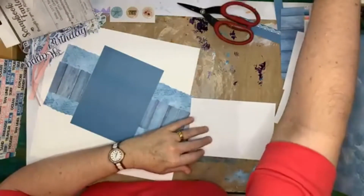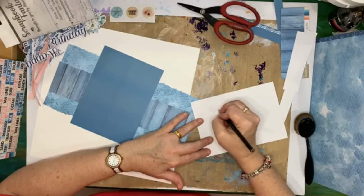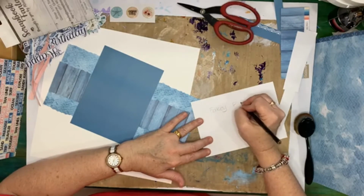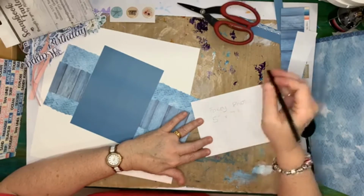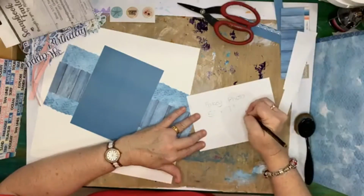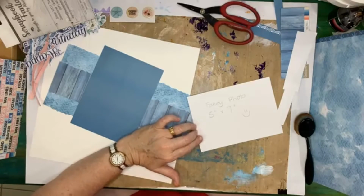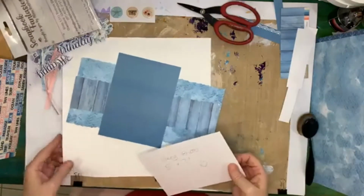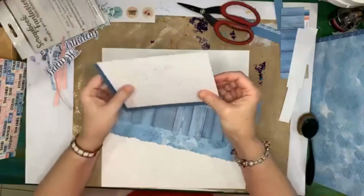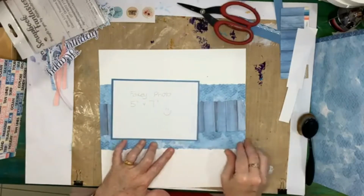So this is a fakey photo, and it is 5 inches by 7 inches. What do we used to call those things in kids' classes when we had kids? Fakey photos. I thought it was called like a font or something. No, fakey photos. The issue is I wrote that across and I was thinking about putting my photo up and down. So now I have to put my photo landscape. Because you know this is what happens when I don't pay attention.